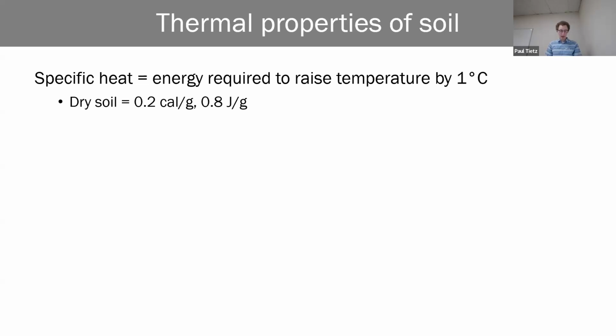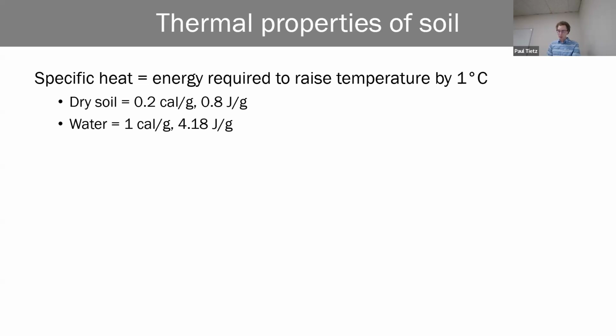I'm not gonna expect you guys to remember this specifically, but this is just a comparison to water itself, as a specific heat of 1 calorie per gram of water, or 4.18 joules of energy per gram of water. So that's much higher specific heat. That means water is able to insulate itself against changes in temperature easier than dry soil will. So if you are comparing a dry soil to soil that contains a higher moisture content, it's going to take a lot more energy to increase temperature in systems that contain more water.